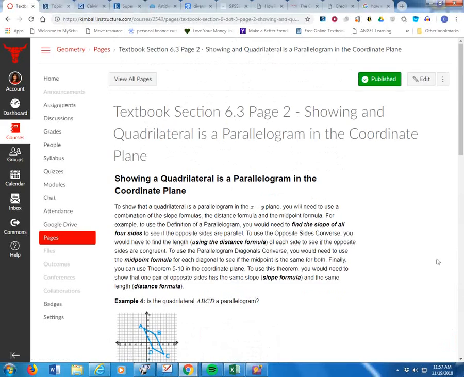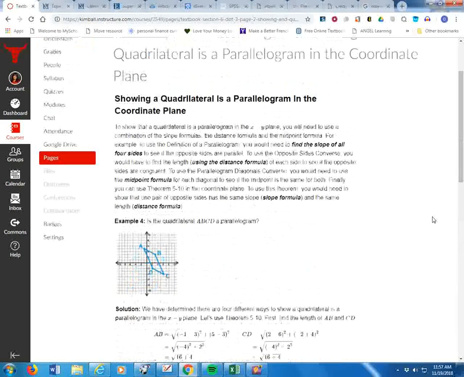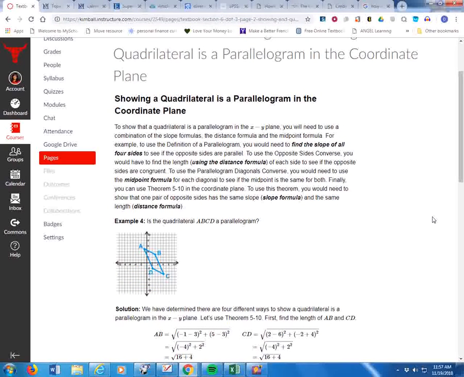I was going to see if they showed that one. No, this is just showing it in the coordinate plane. Okay, so there are some problems in the set where you have to use the distance formula to show that the opposite sides are equal, and then you would use the slope to show opposite sides are parallel. So you could do both to prove parallelograms are parallelograms in the coordinate plane. Does anybody have a problem they're working on in section 3 that they're struggling with that you want me to work on the board?